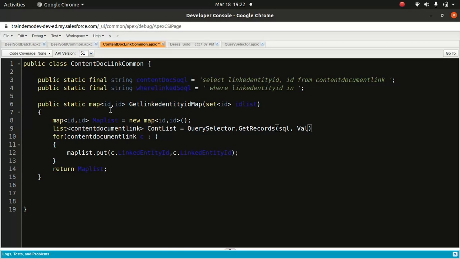So we just deal with the set. I'm not sure if it's going to work when I run it. We'll find out.